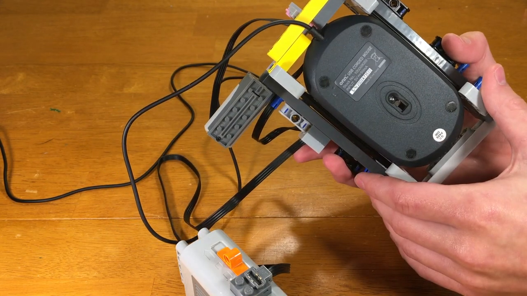I froze the video here so you could see what I did to make the mouse stay in place. As you can see, the axles on the top and the bottom of the mouse bend slightly and clamp the mouse in place.